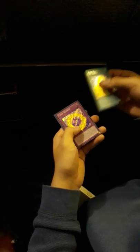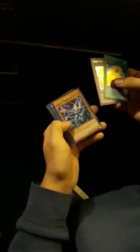He had one, but we traded. I ended up trading mine to him before I found out the prices, so I wasn't able to get a new one for a while. Back to the cards. I want to get the gold rare one. I like gold rare, but then the Ghost Hollow is my all-time favorite.